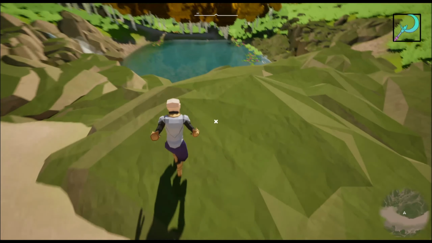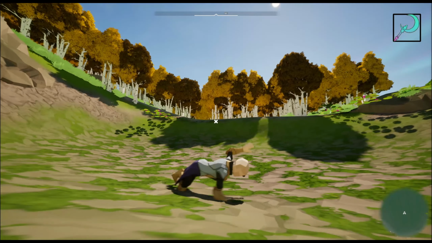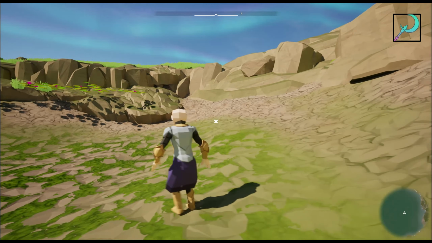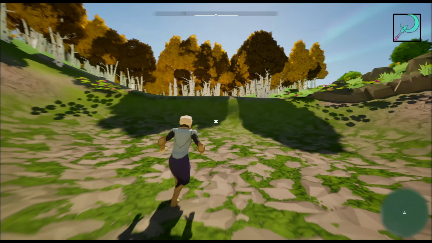So we've got a cliff. If we run and jump, and we can ragdoll as well, just to really get in there nicely. Ignore this part, because obviously I haven't put swimming into it yet. So we've just jumped in, we sacrificed ourselves for the gods. Let's run back up and talk to the door again. And then while we're here, we can talk to them and say, Ha ha!